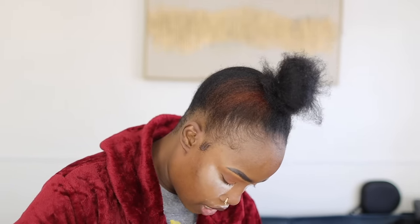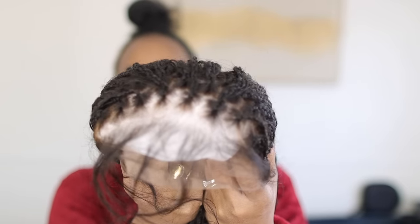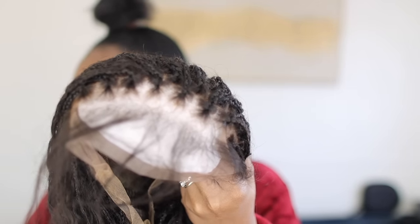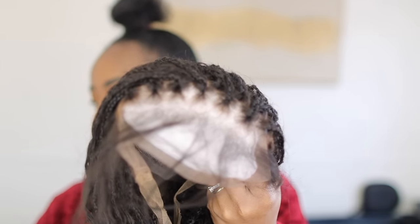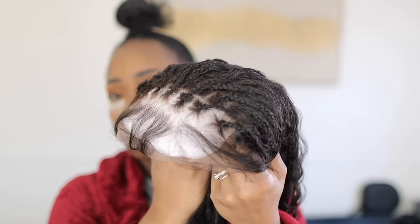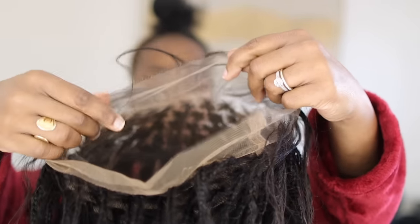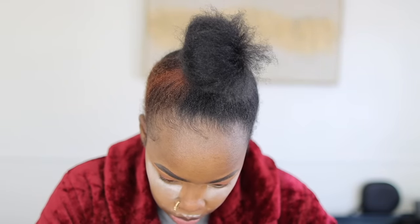Oh, and look how the knots are bleached and stuff. Hold on. Let me show y'all this. Come on now, flower season. Look at that. That is beautiful. So it's like little mini box braids. And it looks like, yeah, this is very pretty. I was a little bit hesitant because it has absolutely zero reviews. It is full lace, y'all. Look at the cap. Y'all, this is about to be pretty. I'm so hyped. One, two, three, four combs, adjustable strap.